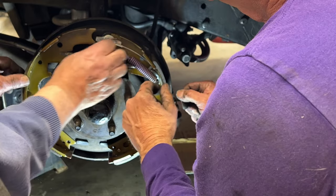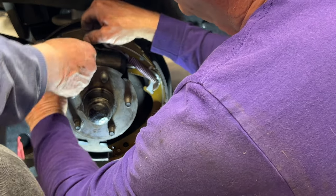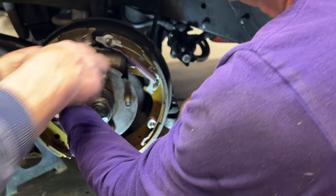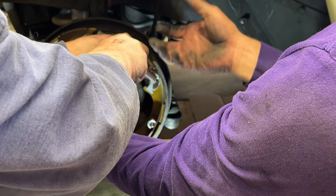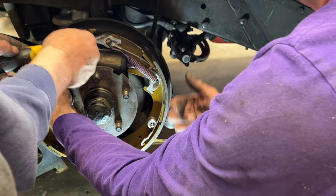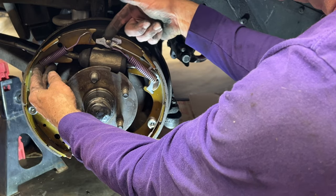All right, so it's time to put the front spring on. And it goes there and here. One thing I want to do is squeeze that just a hair. We're tightening up the ends of these springs because when they were taken off, it tends to bend them open. We want to make sure that they're not going to pop off. And push this spring back. There's enough room here just to get the last spring in.